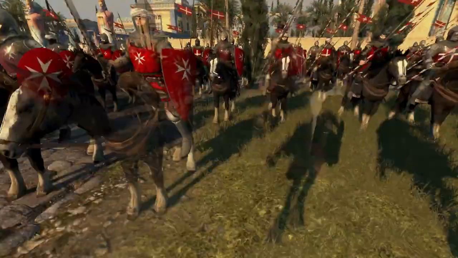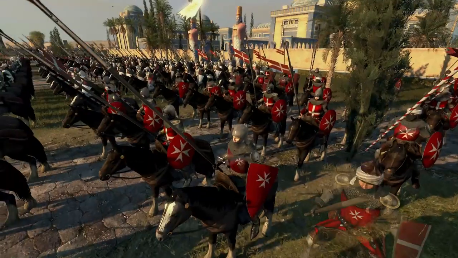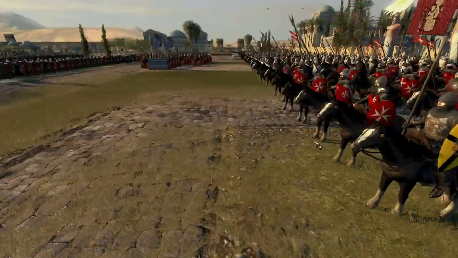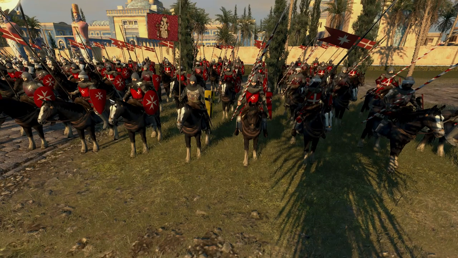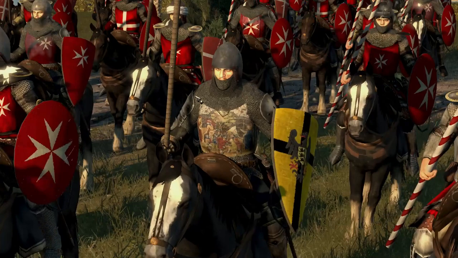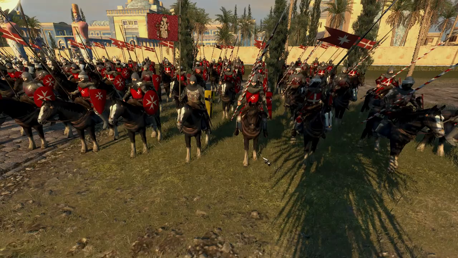So let's start off with my cavalry. I have some Hospitaller mounted knights. I love the way that their shields, some are kite shields, some are oval shields. I really like that diversity. I also love this cape on this dude. I think the sergeants in this game just look really cool on every unit. Look at this, that's one of the main dudes. And then look at this guy, the actual flag bearer with this awesome bit of artwork on the armor. That looks amazing. That's so cool.